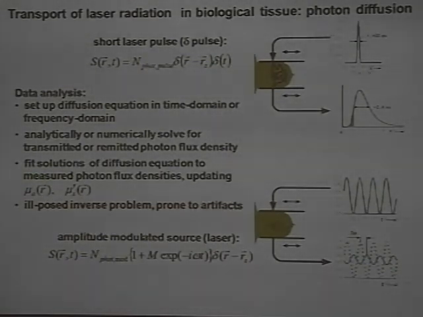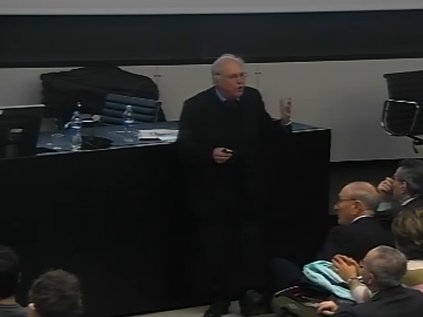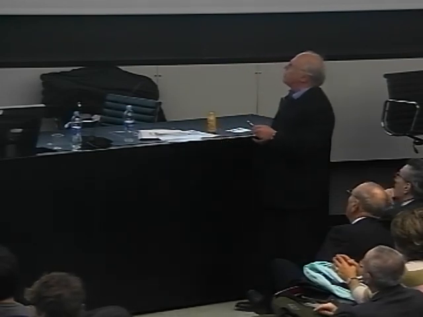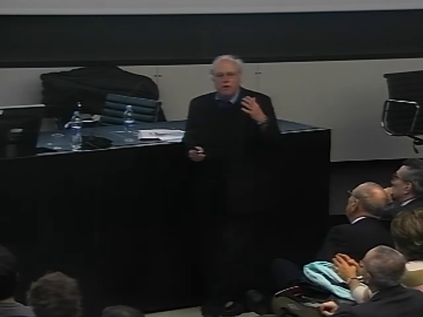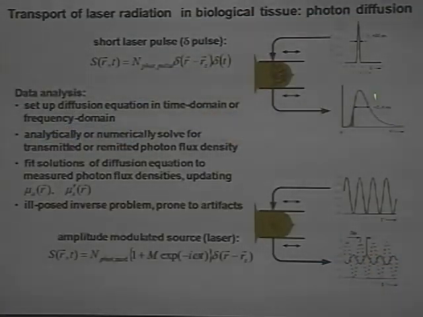If you took CW light, a CW laser, you could measure the reduced transmitted intensity. You would have one measurement for two unknowns, and you could not unravel absorption from scattering. Well, of course, this is the so-called frequency domain, and of course you can go to the time domain and take picosecond lasers. You could even take shorter lasers. When a picosecond laser pulse hits the tissue, then the photons follow many different trajectories of different lengths, so pulse broadening occurs, as was talked about by Professor Svelto.